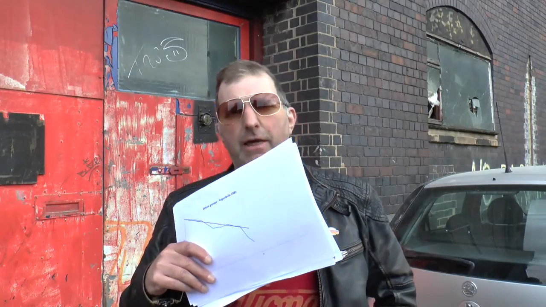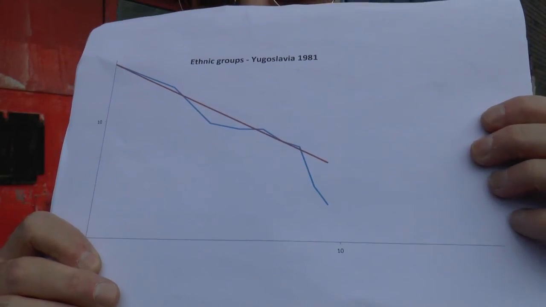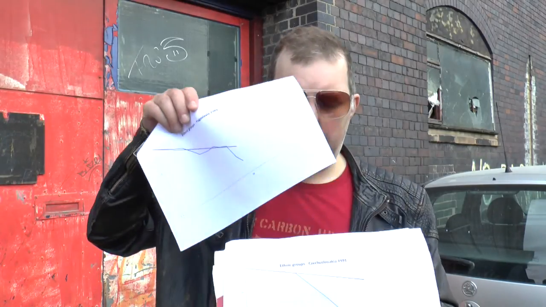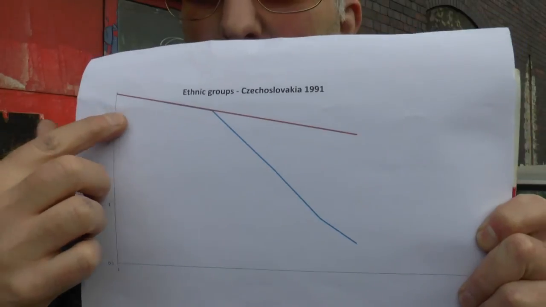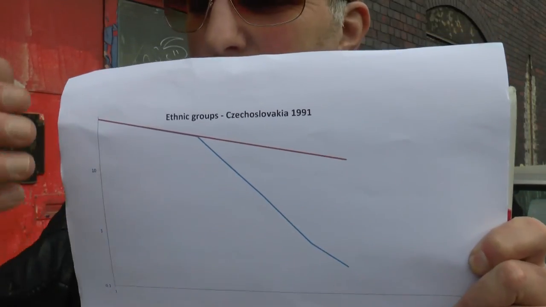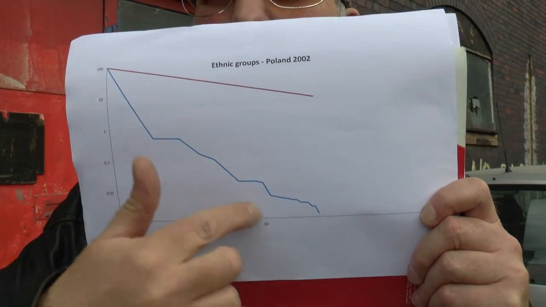Consider these plots of the ethnic composition of some Eastern European countries around 1990, and what happened to them after the collapse of communism. First there is Yugoslavia, whose populations of Serbs, Croats, Muslims and others formed a Zipf-like straight line, and which underwent a multi-way breakup. Next is Czechoslovakia, with Czechs and Slovaks on a straight line but not the other ethnicities, and which split into Czech and Slovak components. Finally, there is Poland, with no sign of Zipf's law, and no pressure to split after the end of communism.